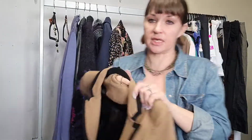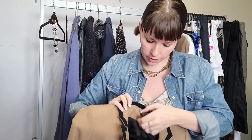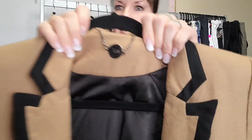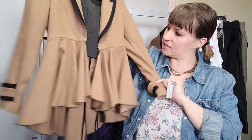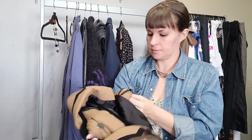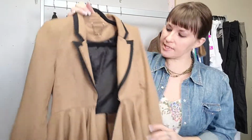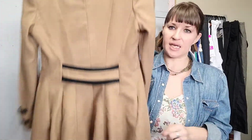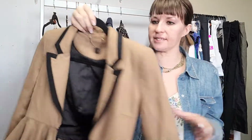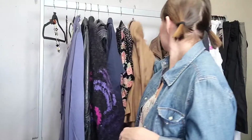This one, I almost did a jump up and down in the aisle when I seen this. So again, I have not heard of this brand, but I did a quick little search and things were listed really high. It is a wool coat. I believe it's even 100% wool. Yeah, 100% wool, except for, of course, the inner pieces here, but it is gorgeous. It's an extra small, but I mean, it is fantastic. I'm probably going to list this for between $50 and $60, I think, and then send out offers as people like it.